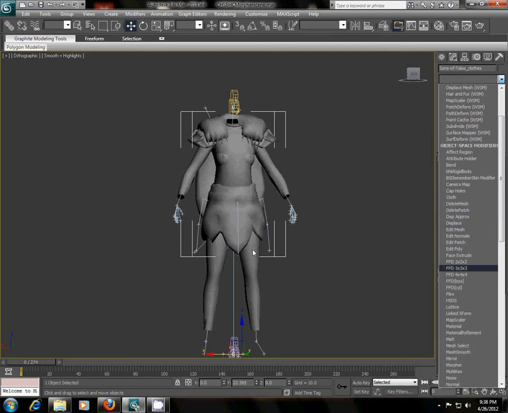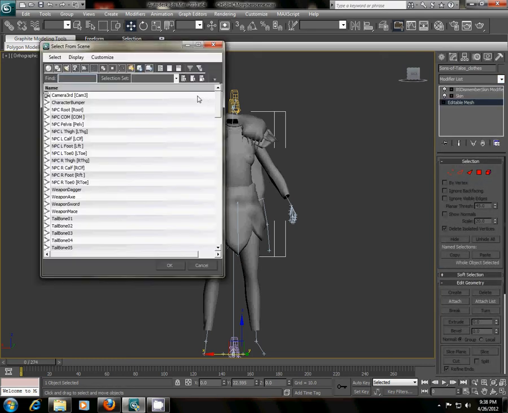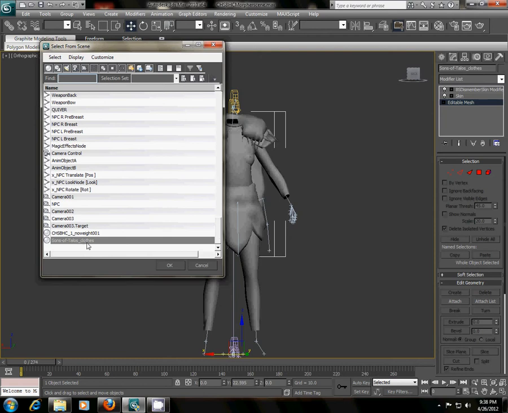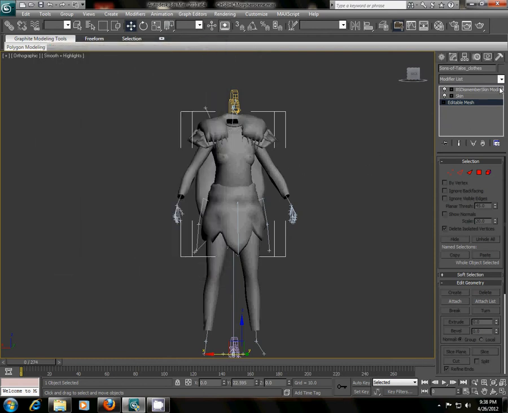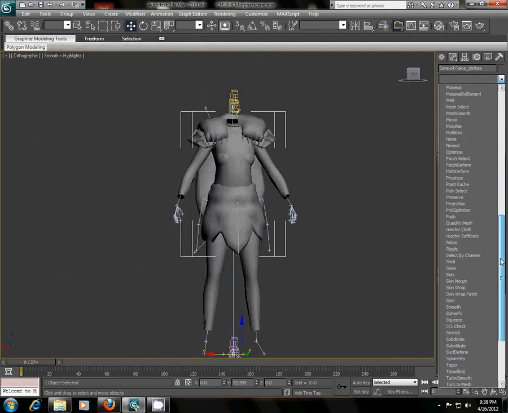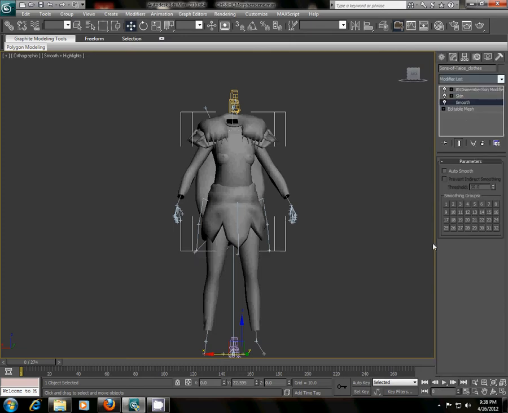And if this particular armor came with different pieces, which you'd be able to select easily using the select by name option, if there were other pieces, they'd be listed there. You want to put smooth modifiers on every single one of them. Like I said, it never hurts to use a smooth modifier. I've never had armor mess up because I use smooth modifier. I've only had good things. So, make a smoothing group 2.